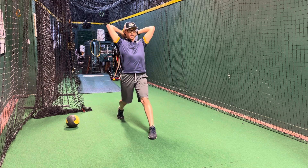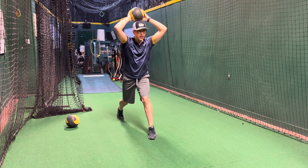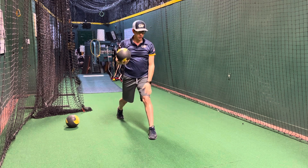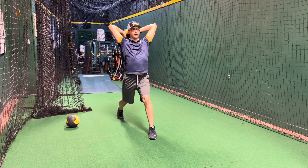You want to start with your chest all the way open right here. Don't start with your chin out in front of your butt buckle like that. We want to learn how to drive the trunk forward. As we go into a pitch release, you want to straighten out your front leg when you release the ball and then go ahead and do a throw.